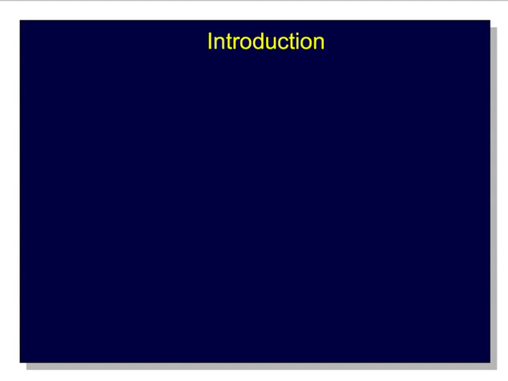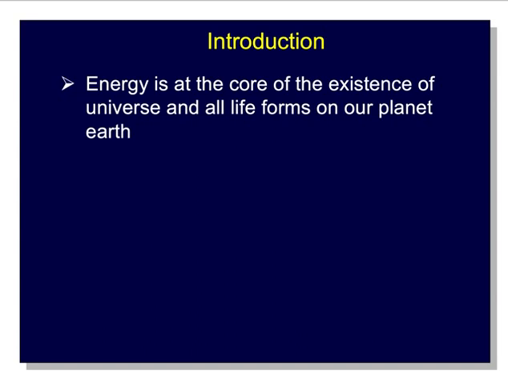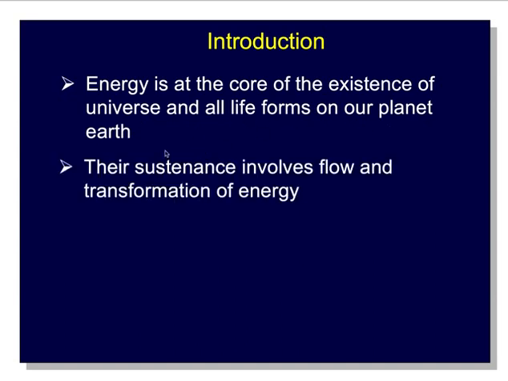Okay, now let's make a beginning by making a statement, that is, energy is at the core of the existence of the universe and all life forms on our planet Earth. Let's make one more statement, that is, their sustenance involves flow and transformation of energy. What does it mean? This means the following, that the existence of this universe and all life forms on our planet Earth, they depend heavily on energy. Energy is at the core of the existence of the universe and different life forms there.